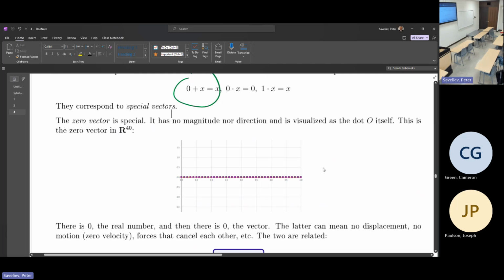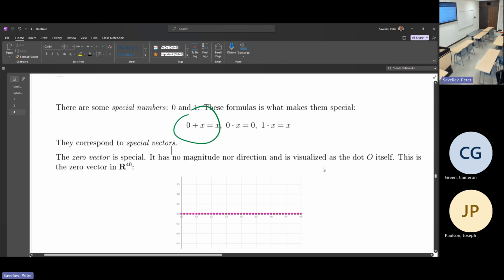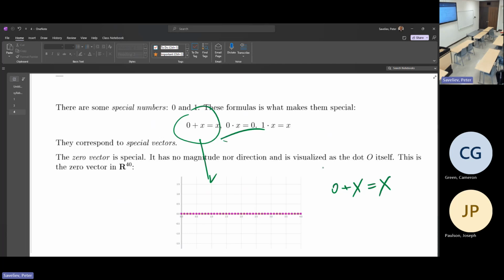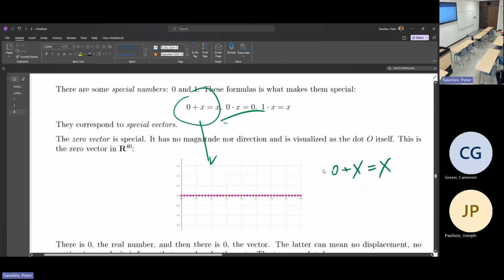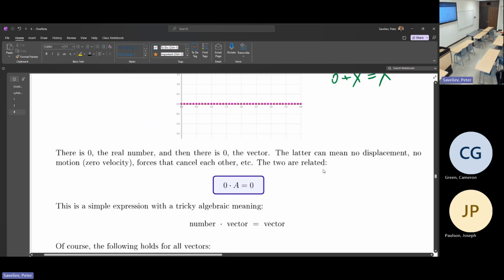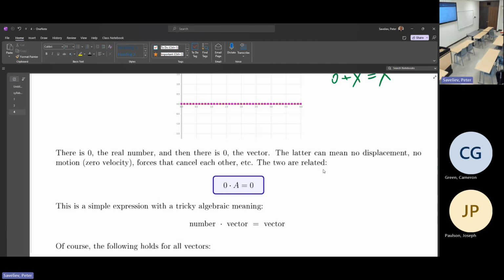This is a 4-dimensional space. What the 0 looks like: a bunch of zeros. If you start adding it to anything, naturally this will still hold. So 0 plus x, putting a capital letter here, will give you x. Once again, component-wise, there is no difference. But this one is different, right? Here x could be a vector and the 0 could be a number. When you multiply a vector by 0, you have a 0 vector. It looks like simple algebra, but the reality is that the 0 on the left and the 0 on the right are not the same.